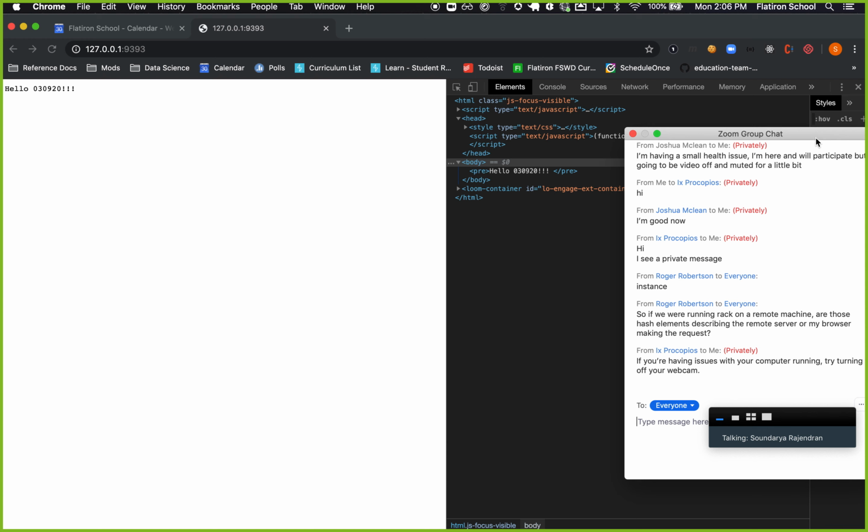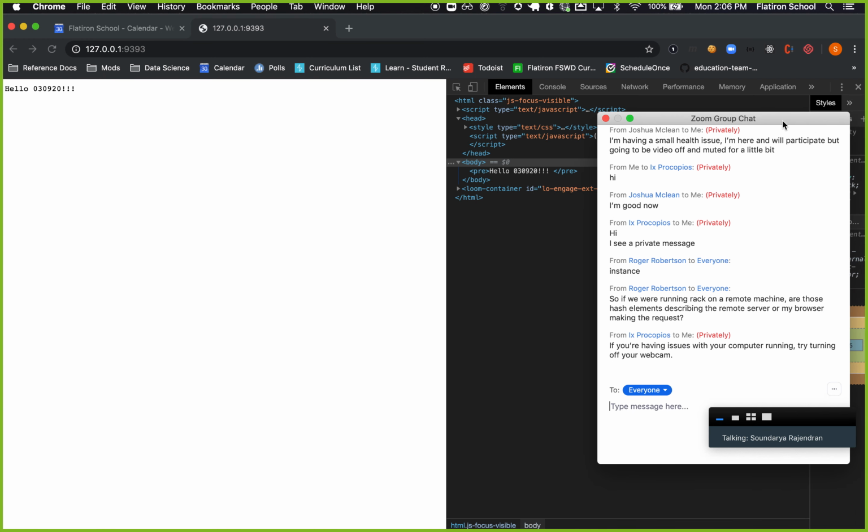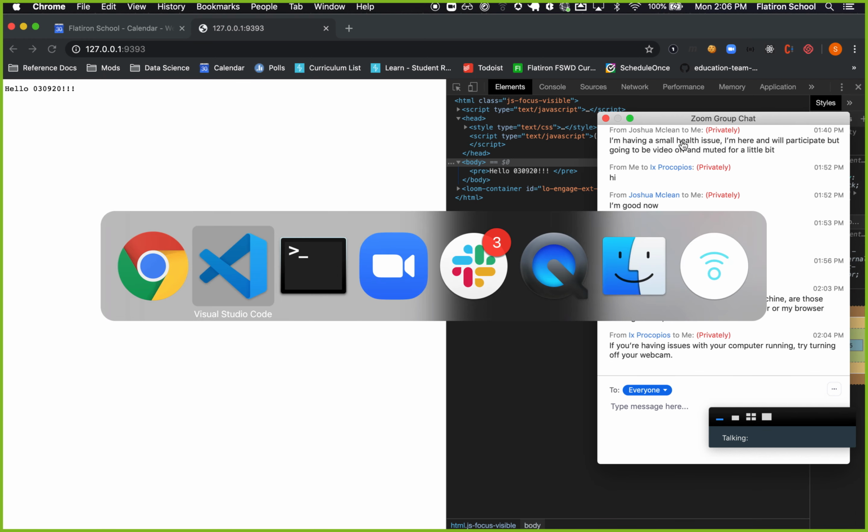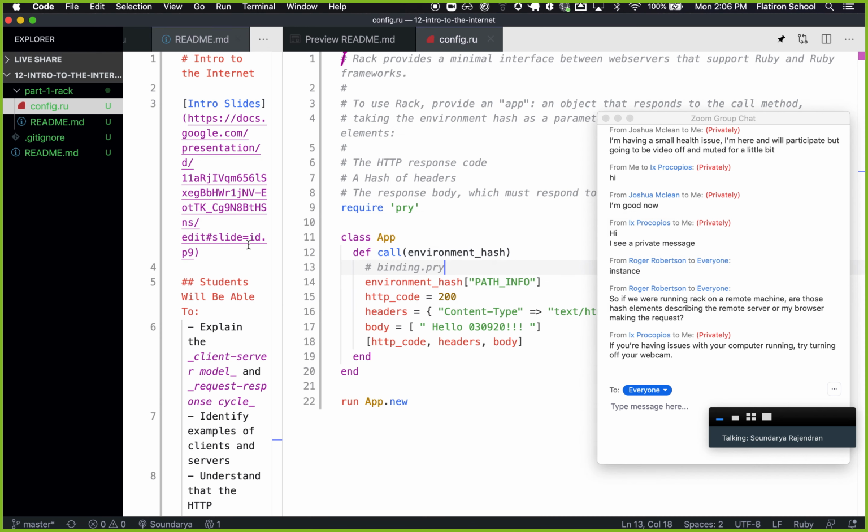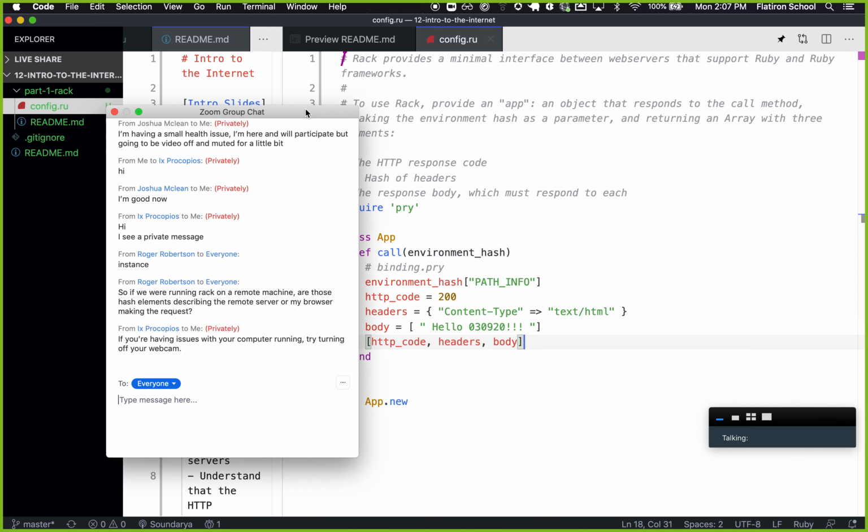So this gives an example of what Rack is looking for in order to give us the page. All we've done so far is created our elements. We haven't used the environment hash yet, but we formatted everything we need inside of this array, and because of implicit return, it took that array and rendered it onto our page. Cool. Any questions on what we've done so far? I'll pause for a couple seconds.